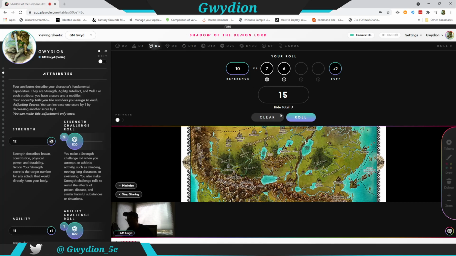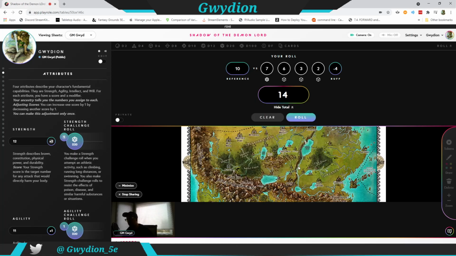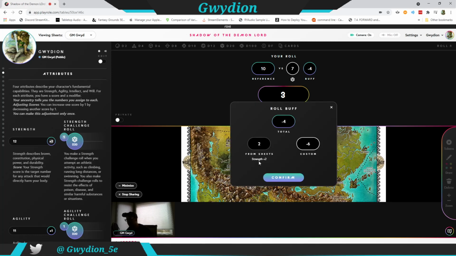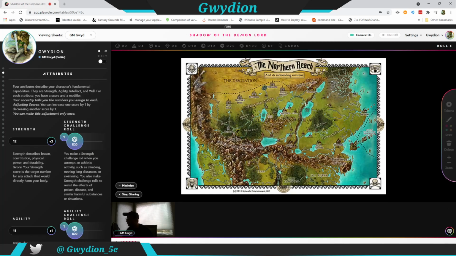Let's say that we had 3, we're rolling, and instead of boons, these should be Banes. 6 is still my highest. So what I would have to do there is in the buff, click on this, put in a custom buff of -6, and then confirm, and then get rid of my boon rolls. So then I just have my D20, and my buff now is my strength score +2, and then it's minus the Bane. So look, it works. Okay, it's not perfect, but it works. So let me clear that roll and hide this.